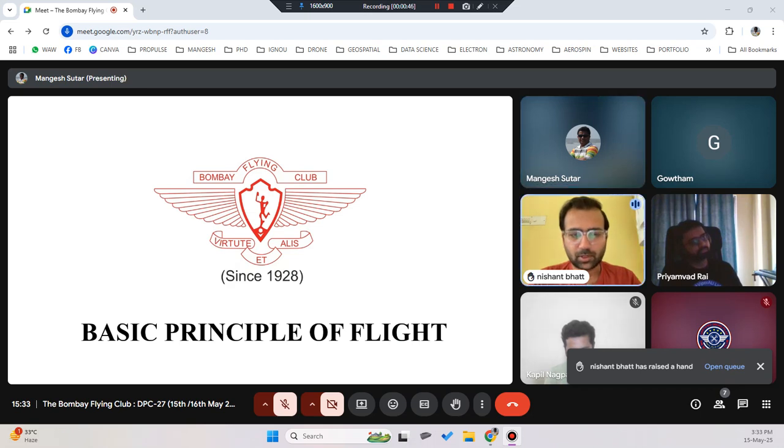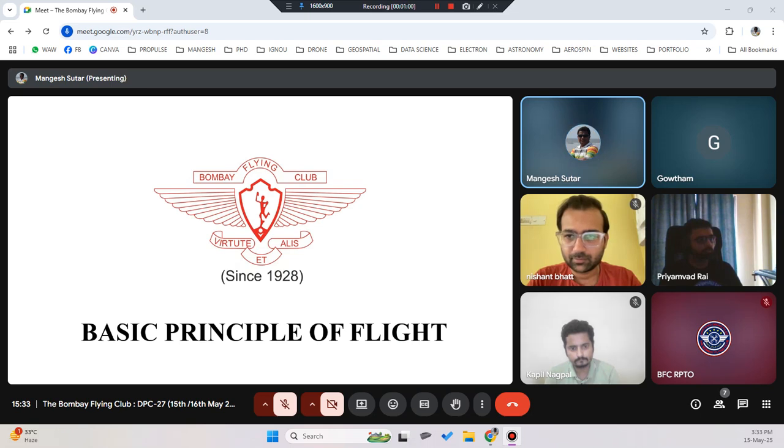Sir, so an aerodynamically shaped object with increasing velocity of air under it creates lift, and because of which it can fly. Definitely, definitely. So basically, we'll see how the aircraft actually flies and what the principles involved are. So Nishant, you are more or less right in your aspect. Only it is to be framed properly.